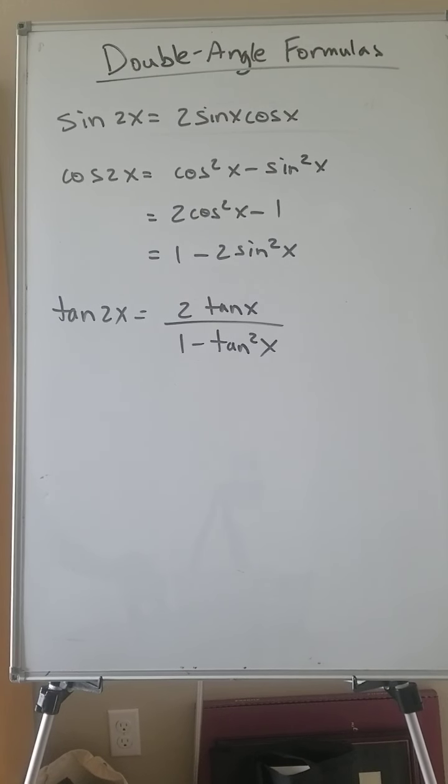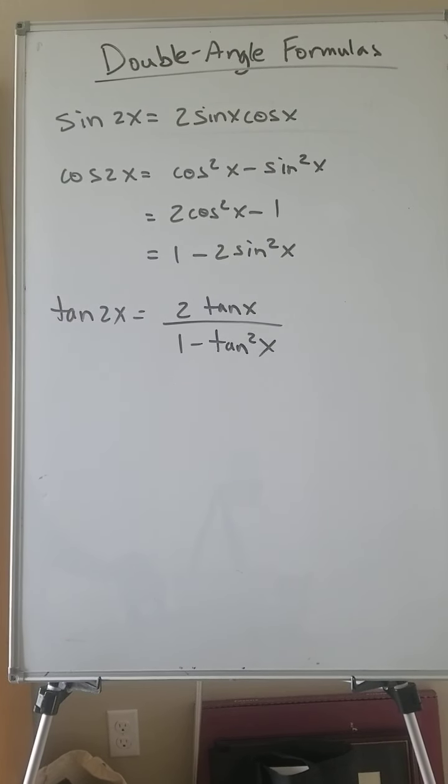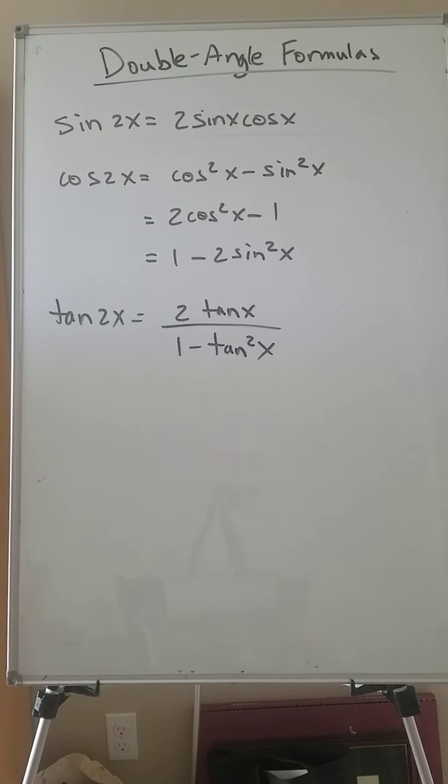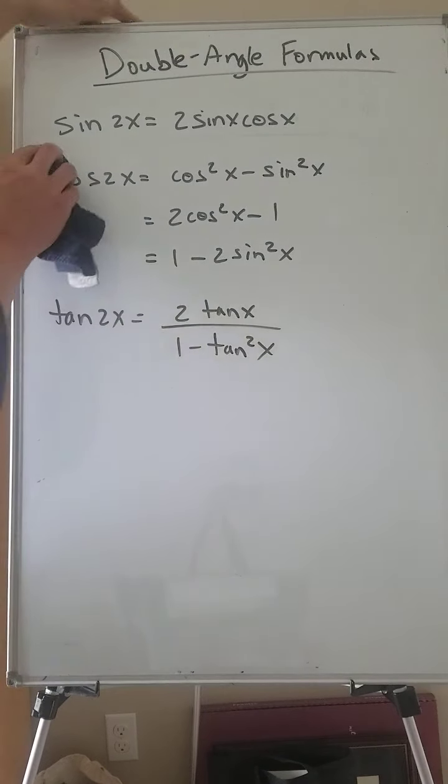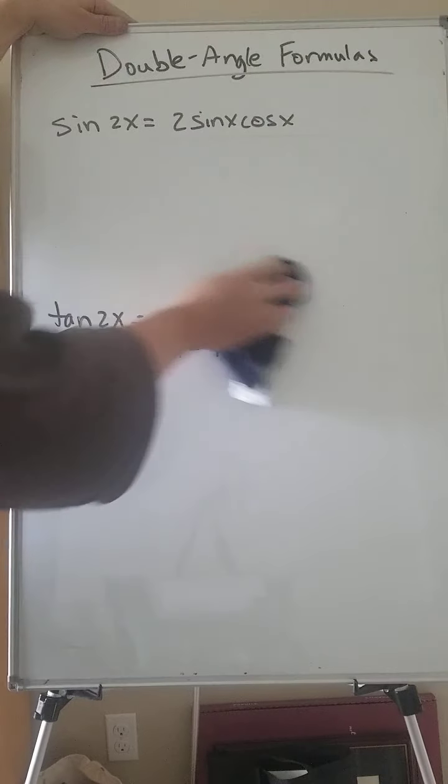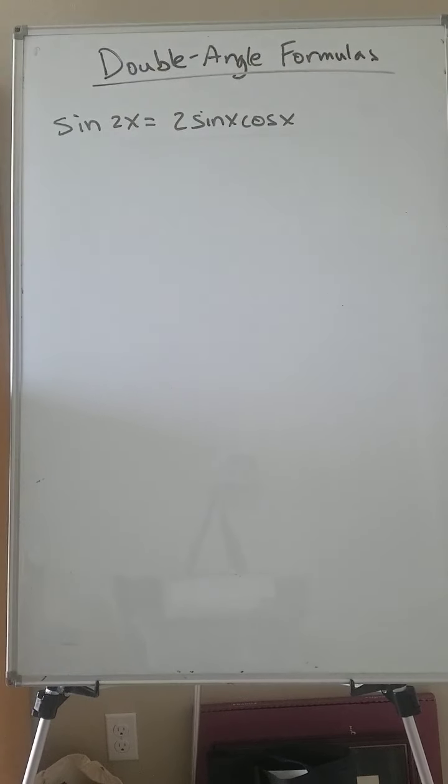And the nice thing is, with most of these identities, they just kind of build upon themselves. So I'm going to show you where these come from. These are short enough that I have enough room, whereas the sum and difference identities, I linked you guys on the playlist to someone else's video. They had more room to explain and expand on those. But these ones are pretty simple. I have enough room here that I can show you where they come from. So I'm going to erase this. So if you didn't get that, rewind the video, pause it, and get all of this.